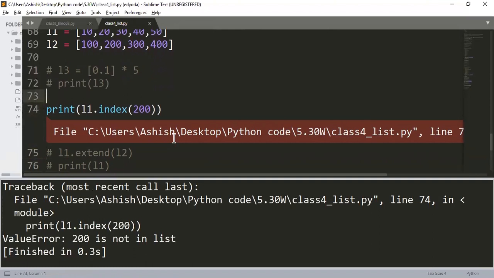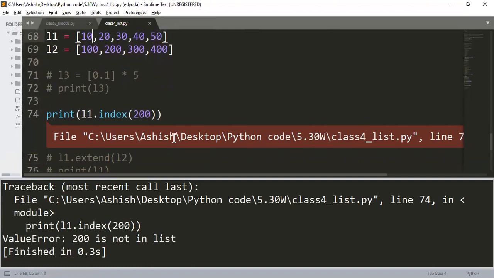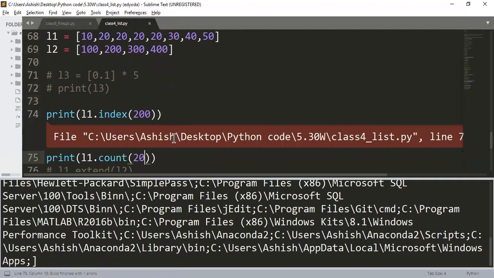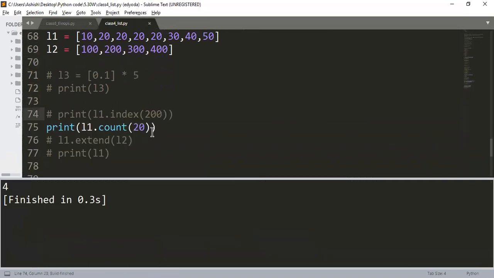If you want to count the number of occurrences of a particular element, I will count the number of occurrences of this particular element.